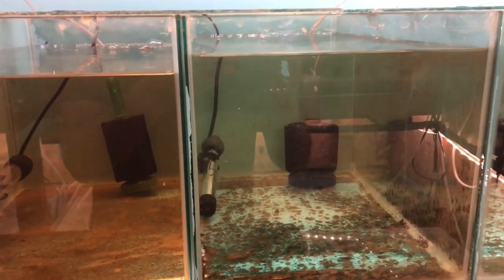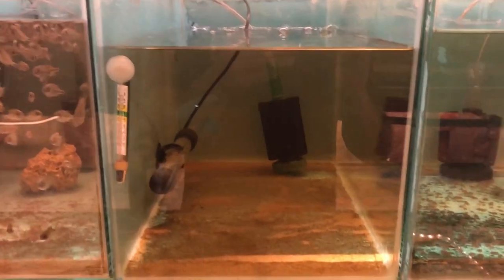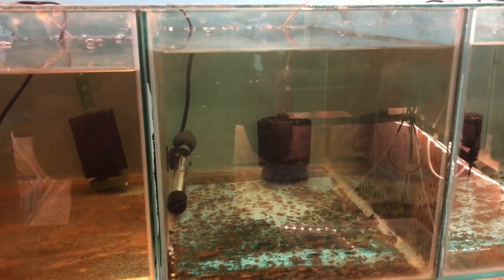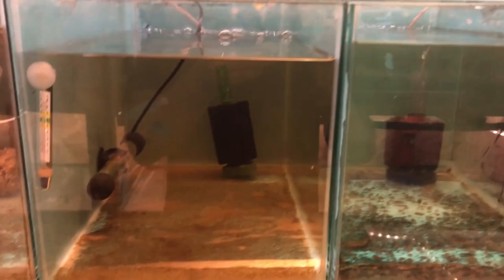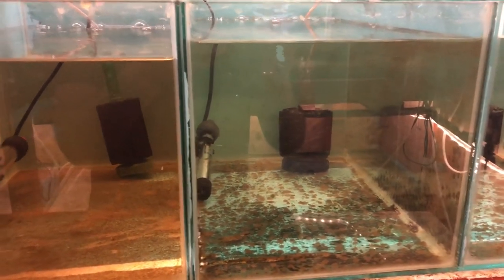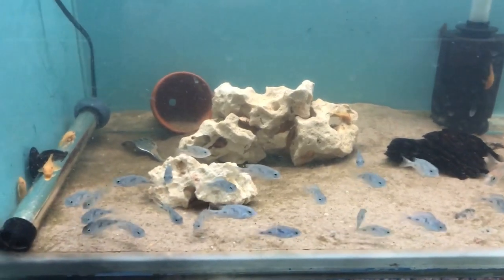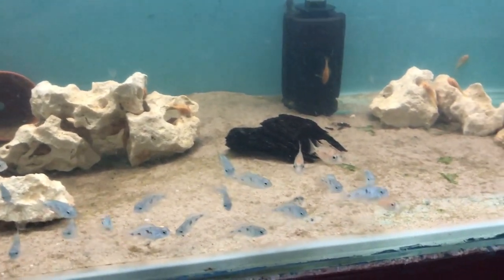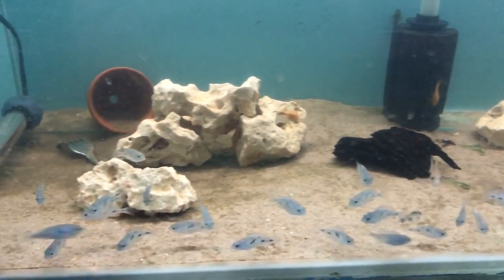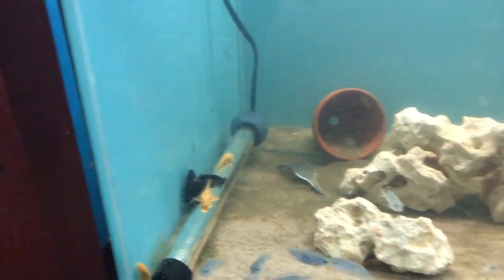These are the two small tanks that I've moved the fry out of into the grow-out tanks, so I'm going to empty these out and clean them all out — which is what I normally do when I've moved some on: just scrub the whole tank out and start again from scratch. They've both got sponge filters in so they're still going to be mature. Here's a load of them — these are Steph's Dolphins, so they'll grow on nicely now in this tank ready for the next lot of auctions, which start in November for the North West Cichlid Group. So it's the Dolphins she's moved in there and a load of the bristlenoses.